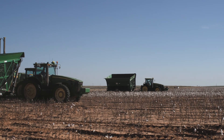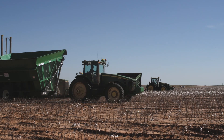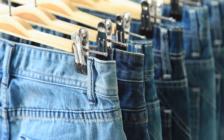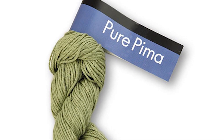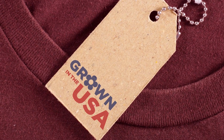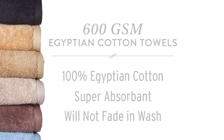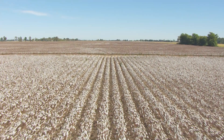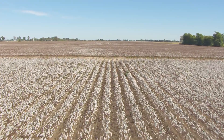When a cotton seed is first planted, its destination is already determined — a beautiful bed sheet, a cozy towel, your favorite pair of jeans. While brands are establishing their product claims, such as grown in the USA, sustainable and ethically sourced, or 100% Egyptian or Peruvian cotton, how can we really know if these claims are being met? How do we know what's true?